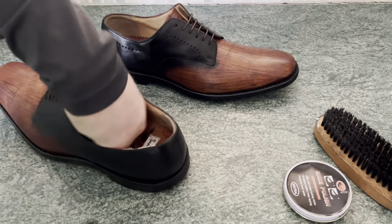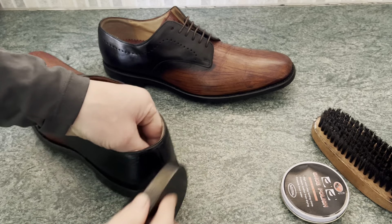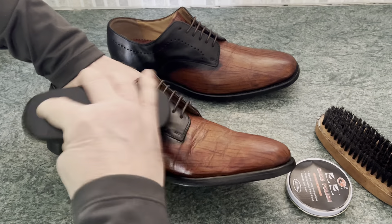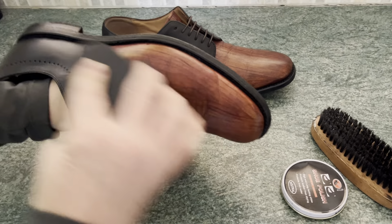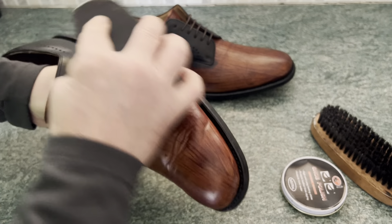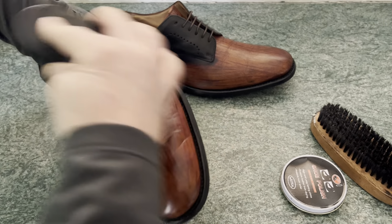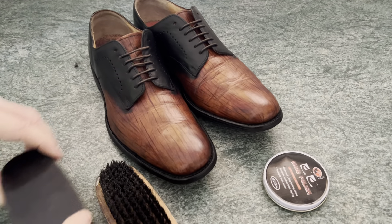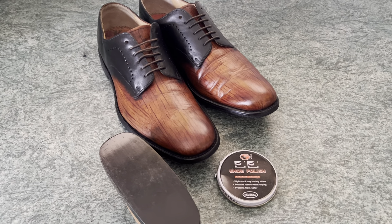Let's go back to the second shoe. I'll start with the back where it's just pure black, as the front is the more delicate area. I want to leave the front as long as I can, just to prove to you how good a quality the shoe dyes — the rawhide dyes from LRC — are. They will not affect your shoes that are painted or customised with these pure dyes, natural rawhide dyes, or the LRC shoe restorer creams. And you can see it looks absolutely fantastic, with no problems whatsoever using a standard shoe polish on your customised shoes.